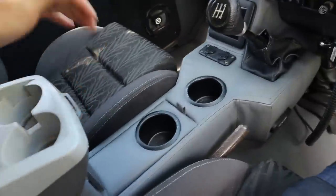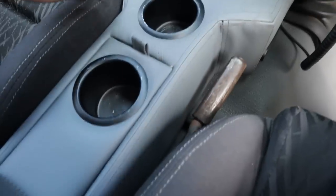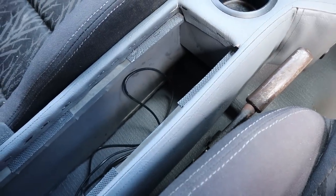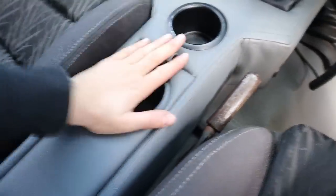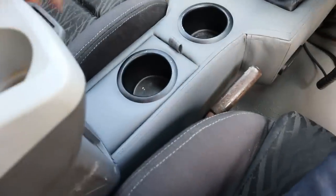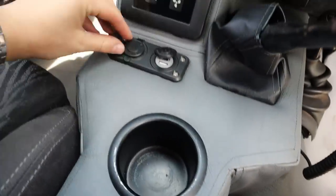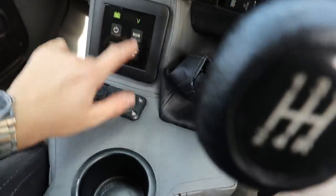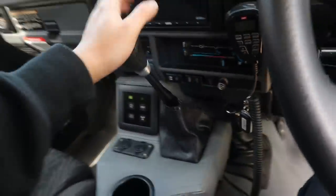I still haven't mounted it to the base yet because I still don't know how to. We've also got the little pull tab here. Pull that up. We've got a bit of storage and some space to mount some control boxes. You can see there I've run the wire for the exhaust and that comes back down, fits in snug. Got the cup holders, the little USB outlets and the cigarette outlet. They're nice. The switch panel came out pretty good. I'm glad that I added that little step in for the switches.